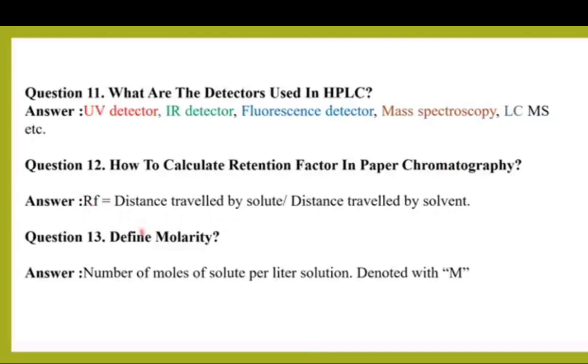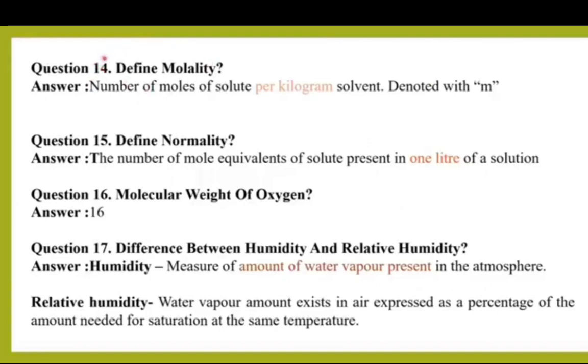And the next question is, define molarity. Molarity is the number of moles of solute per liter of solution, and it is denoted by capital M. So the next commonly asked interview question is, define molality. Molality is the number of moles of solute per kilogram of solvent, which is denoted by small m. And define normality. Normality is the number of mole equivalents of solute present in 1 liter of solution.